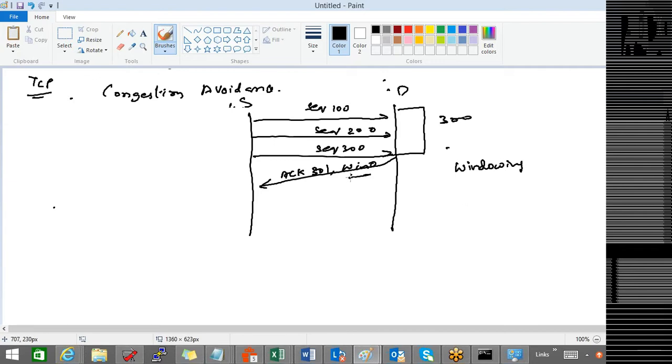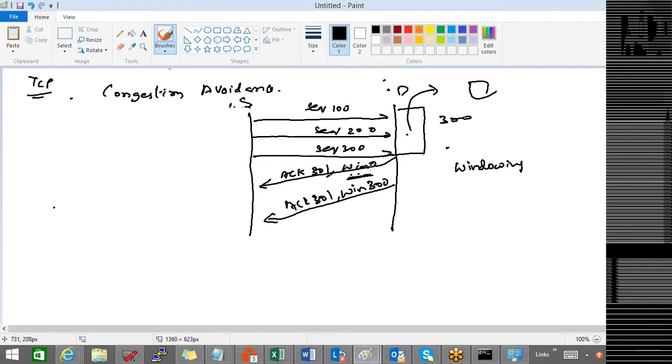The window size tells what amount of buffer is free. So the source receives 301, but it is telling window size is 0. So it has no free buffer at this moment, and I have to wait until the next acknowledgement. Once it has processed the data and the buffer is cleared, it will tell acknowledgement 301, window size 300.